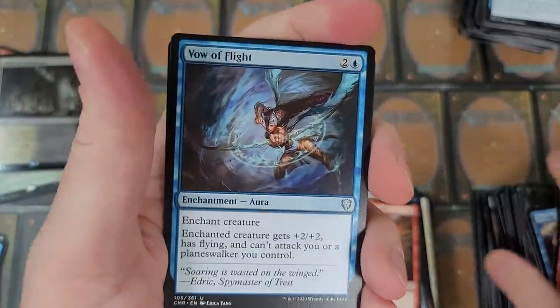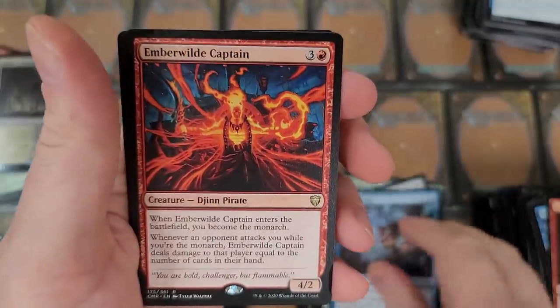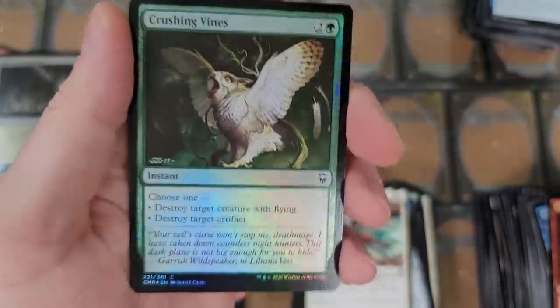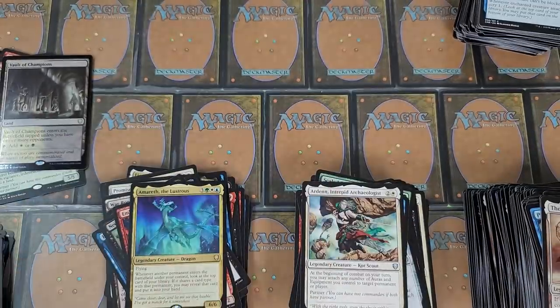There we go. We have ourselves a Vow of Flight. Signet. Cool. Signet's always good. Captain, old captain. And that's going to close it out with Illustrious at the end. Not bad. Foil Vines. All right. There you have it. That is box one. Down we go.